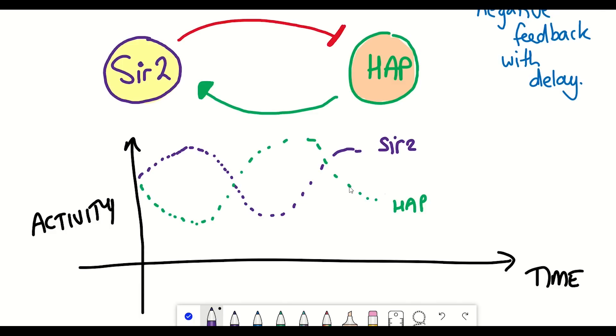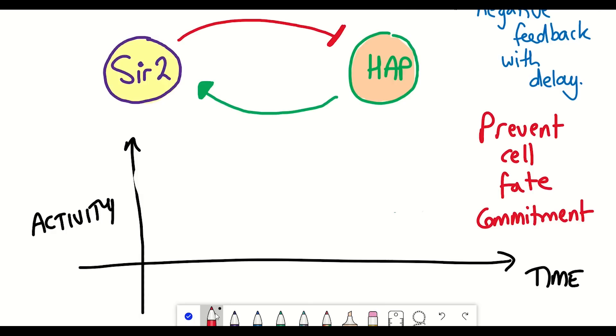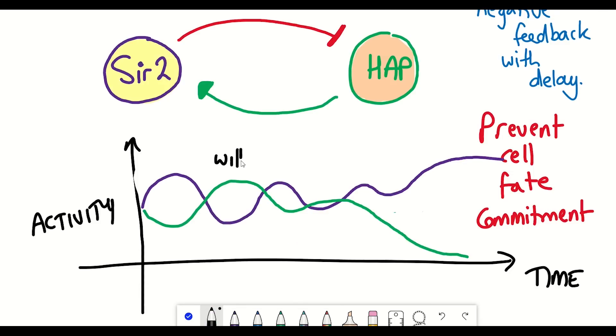Now many oscillatory systems within cells actually decay over time, so it was important to actually check that this theoretical idea could actually work and could be built into a biological system. Which leads us to the question of well how exactly do you go about re-engineering a system like this?